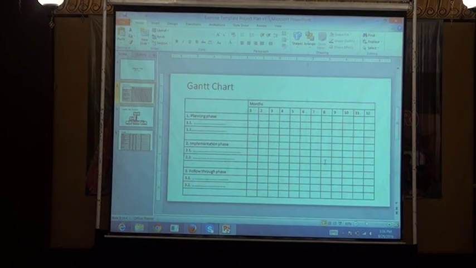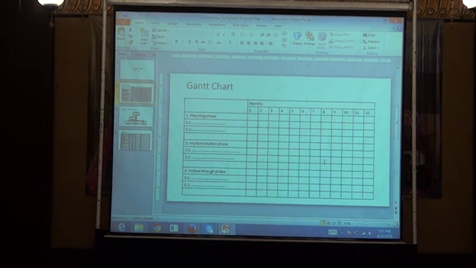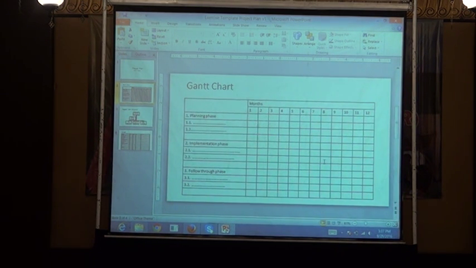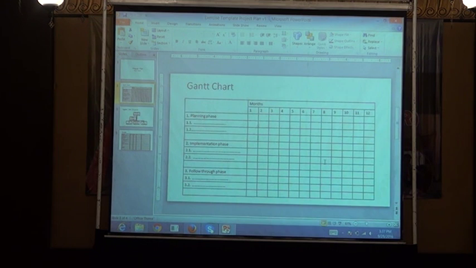But just to remind you that we recommend that you think of exercise planning phase, implementation, follow through. But also not just copy-pasting what was on the slides. You have to adjust it also to your projects, to specifically what are the activities which are important to your projects. So that's going to be after your outcomes. This is what you have to think of. You have a clear outcome, and then you make a Gantt chart.